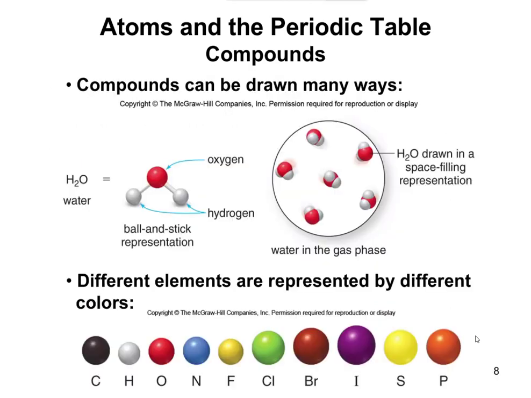We can draw compounds in many different ways, and if you look through your book and as we go through the semester, you're going to see them written a lot of different ways. The chemical formula for water is here, H2O. You can also see what's referred to as the ball and stick representation. Here is the oxygen, which is like this red ball, and then the sticks connect the different atoms in this compound or the different elements. Right here is oxygen connected to hydrogen, oxygen connected to another hydrogen. So ball and stick representation uses these sticks to connect the balls to each other.